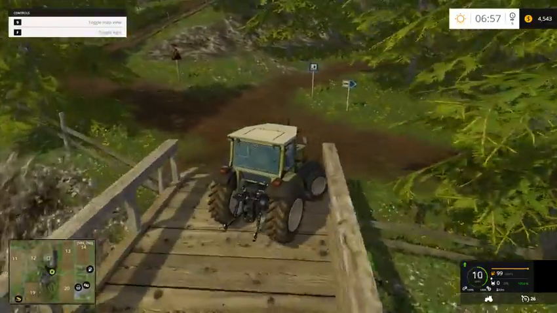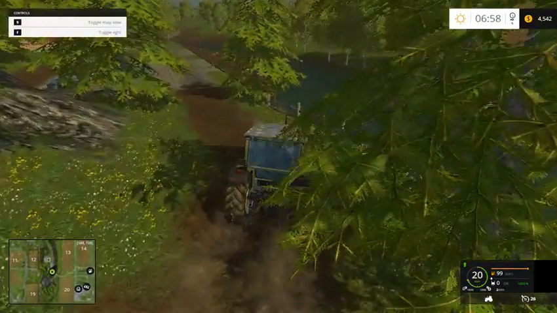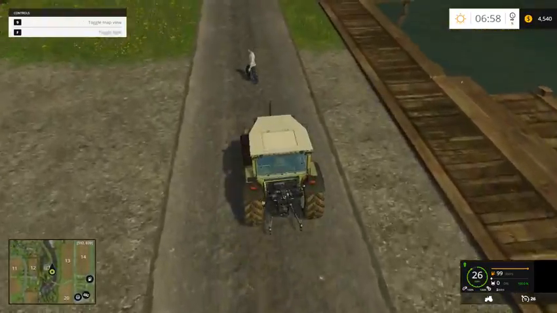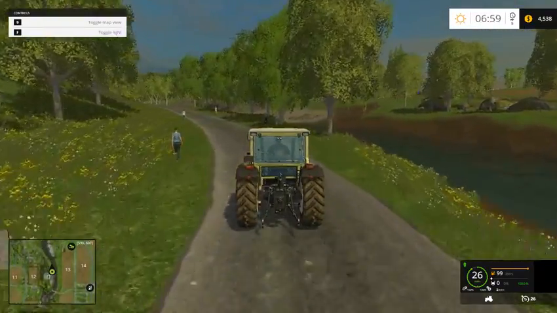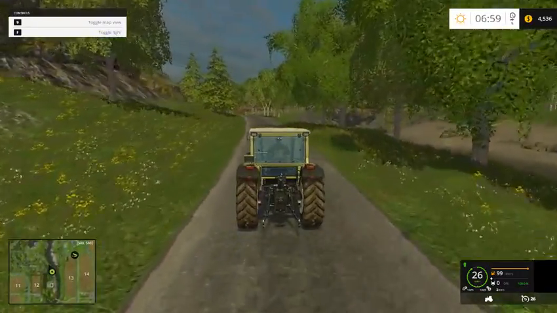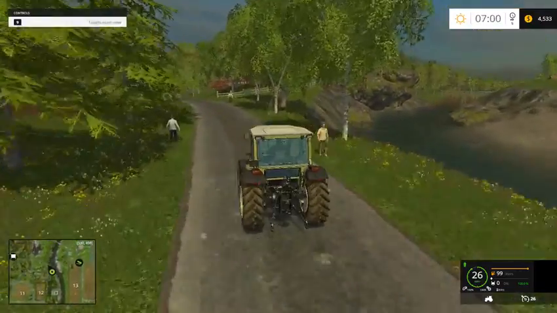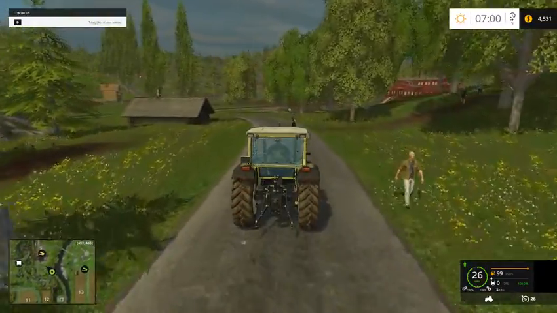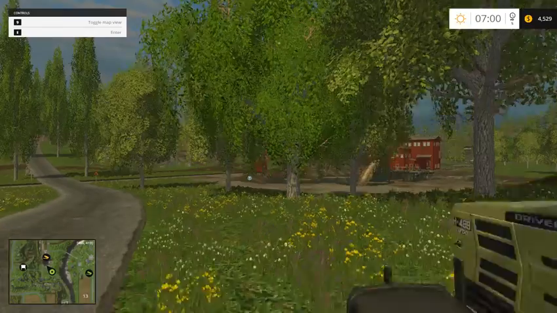But it is an older series of tractor, so it doesn't really matter that much. Anyway, we're gonna just head down here and use the tractor to push all these big oak trees in there, which should give us quite a bit of cash really quickly. Then we're gonna cultivate and plant that field and wait for that to grow.